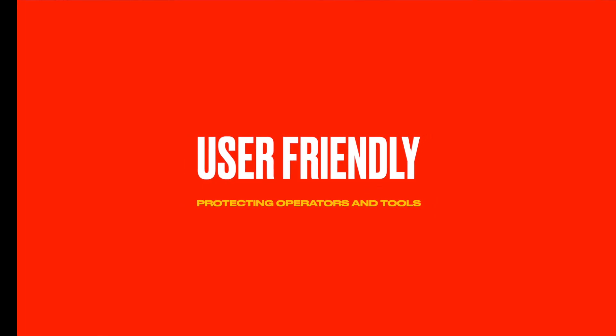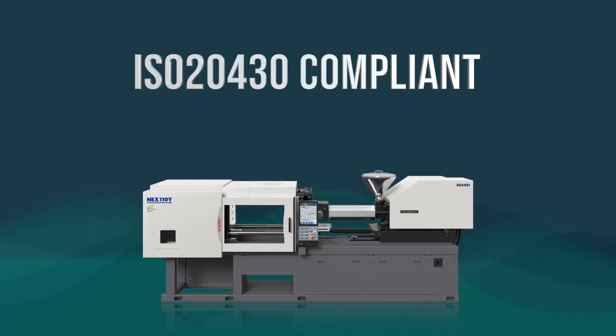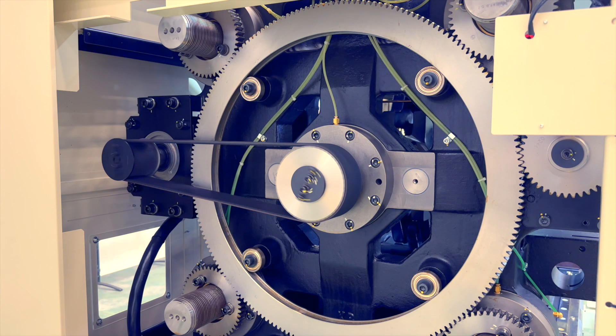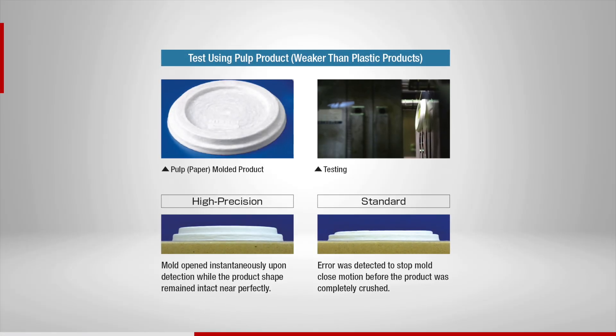As previously mentioned, the TACT5 controller is user-friendly and intuitive to use. In addition, the NEX5 series is ISO 20430 compliant and is designed to ensure safety of the operators by restricting potentially dangerous movement during operation. High sensitivity mold protection can protect its operators as well as your valuable tools with ultra-high speed reaction.